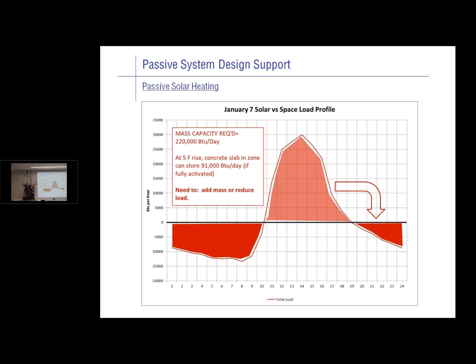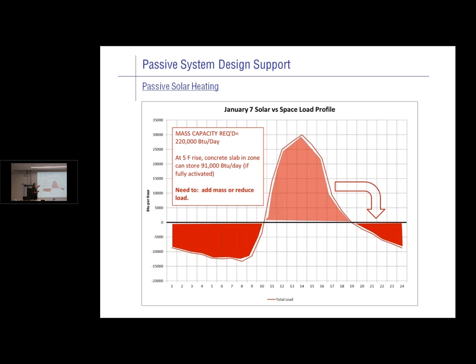And now you can start getting in with some calculations in Excel to help your architects out. Damon and I were talking about this. There just seems to be a real lack of knowledge about passive system design, thermal mass, all of this kind of information. And hourly modeling can really help illuminate. So in this case, I'm just doing very simple back of the napkin calcs.